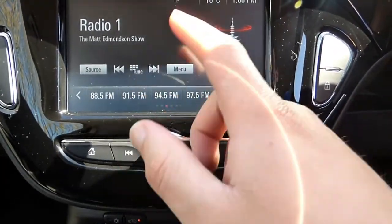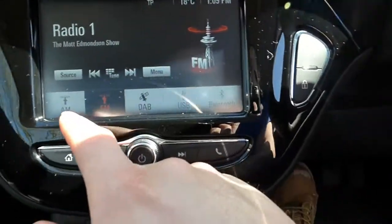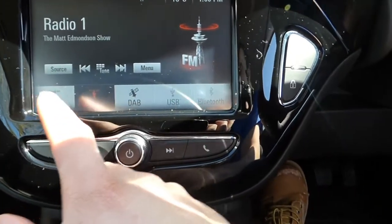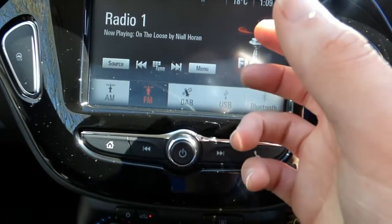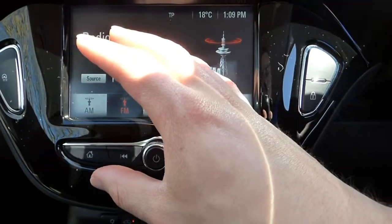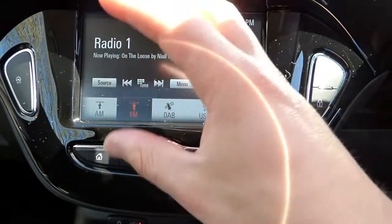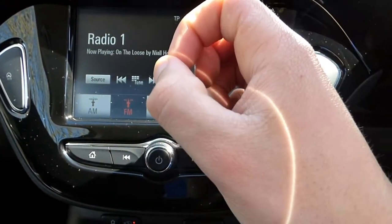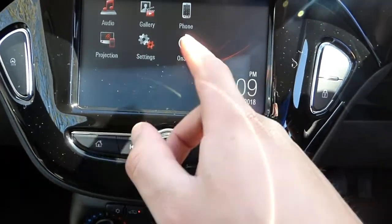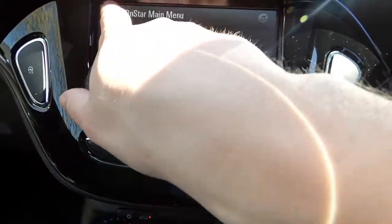So you've got your radio, but you could choose what station you want to be in. Obviously I'm not on Bluetooth or nothing like that, but it changes this up. So basically it's hard to explain properly because I'm not 100% sure yet. Like I say, we got the car yesterday, hadn't done proper research into the computer work yet. But I'll roughly tell you what it is about. So if I go to home, then you've got your OnStar.